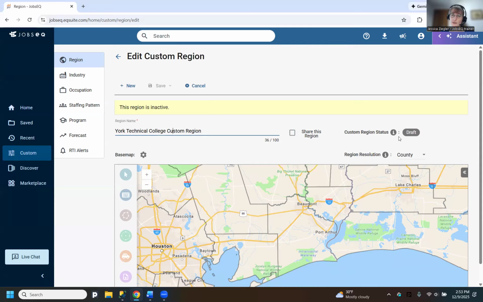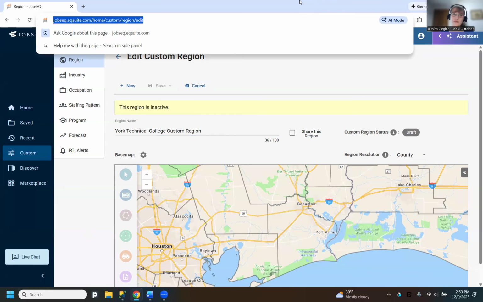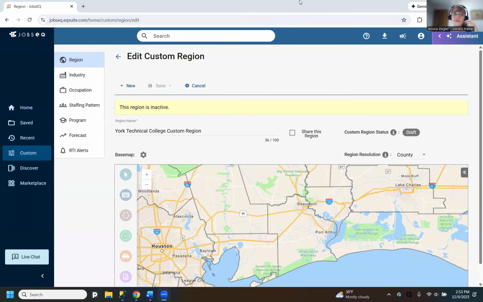We can also have the custom region status here. The custom region status is set on draft mode. You click save and it will change to ready. And then we also have the region resolution here.